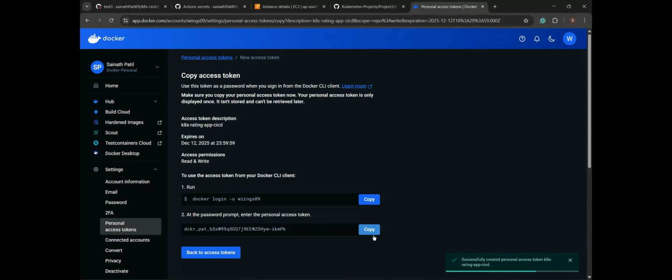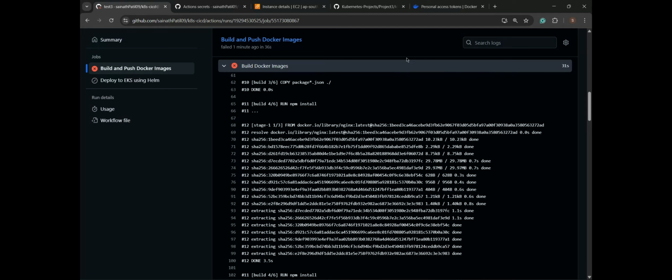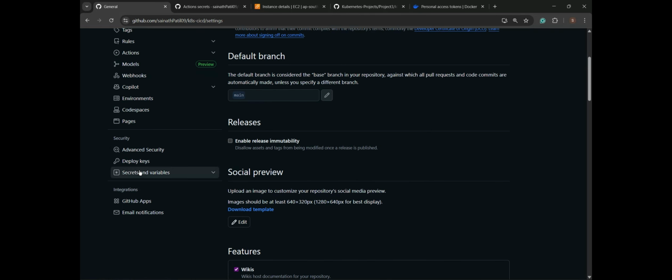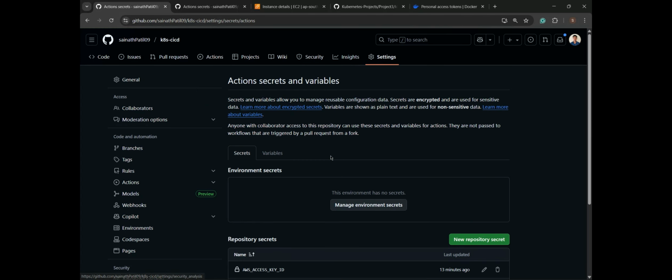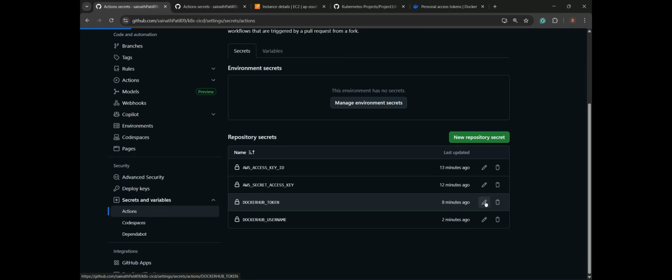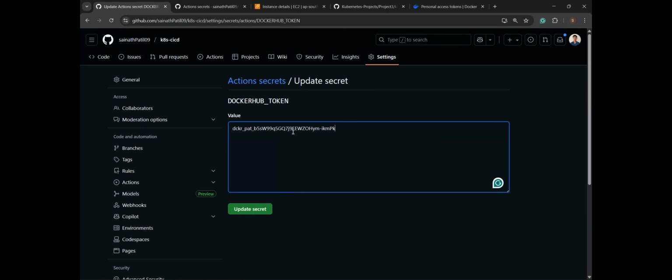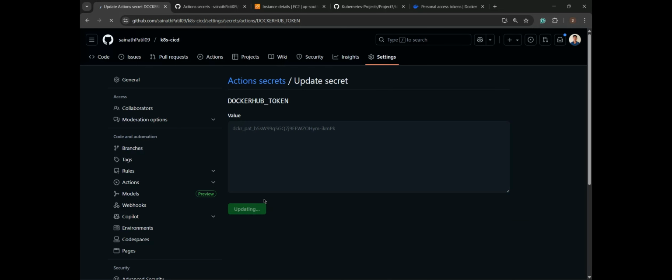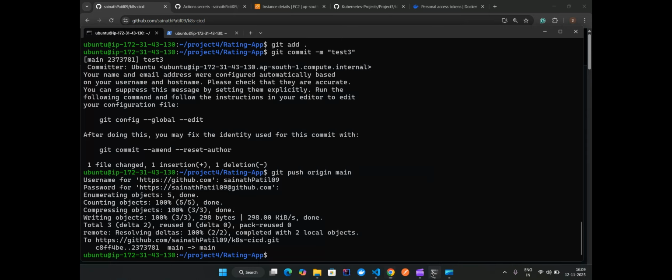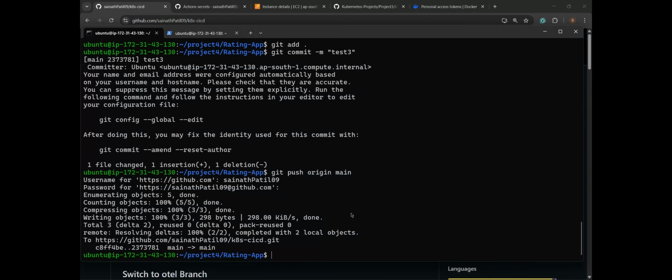So take this, come back here. So there are a lot of slight mistakes, small mistakes. Actions, Docker Hub token. I will update it simply. Update secret. So the secret is now updated. Hope this works now. Let's make some changes again. Vim README.